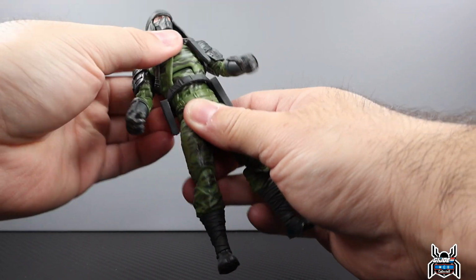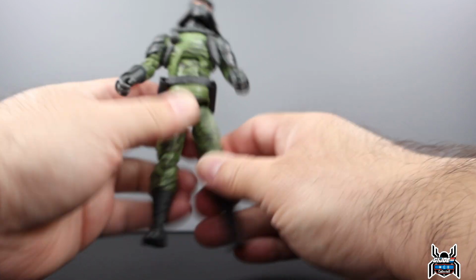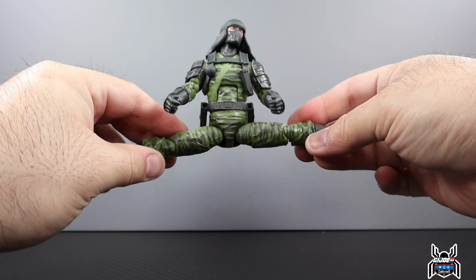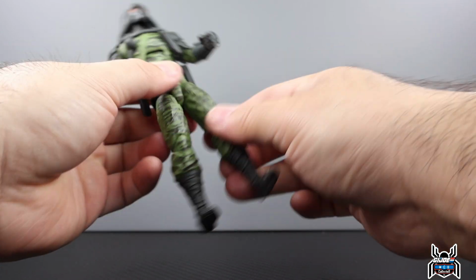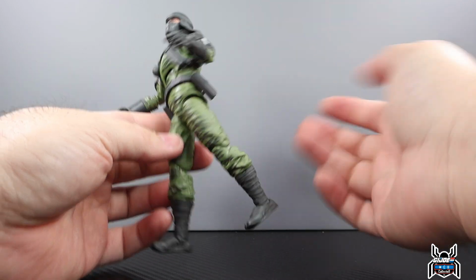So just a heads up on that. We do have the drop-down hips, as you can see there. So with the drop-down hips, you can get the legs to do full-on splits. Get them positioned back. Kick forward, you can kick forward that far. The leg goes back actually quite a bit.